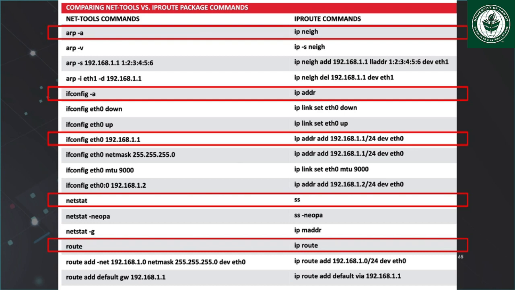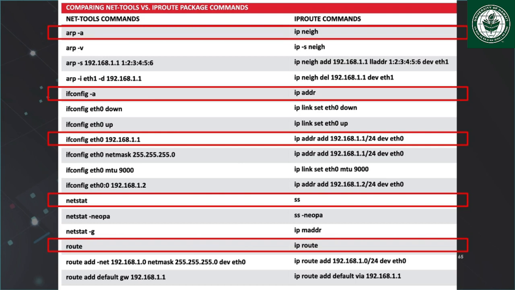So IP adder or IP address, you could type either, is the command that displays addresses and their properties. Now, you can also add new addresses and delete old addresses from your network interface. You just got to be careful when you're deleting addresses, even adding them. The example highlighted here shows the command IP adder add 192.168.1.1/24 dev eth0. So this command adds the IP address of 192.168.1.1 with a net mask of 255.255.255.0. That's the /24. The device is the default device, and it's on the eth0 network interface.